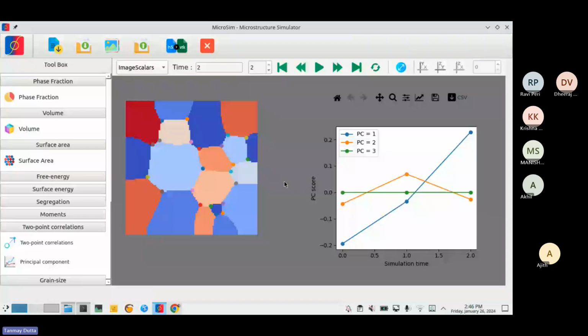The use of these principal correlations is sometimes in machine learning. For example, I want to associate this grain structure with some property which I know is varying. What I will do is hook up a law or a mathematical model using this principal component. That mathematical model can be as diverse as it can be, and the coefficients of those models can be fitted with the property that I want to measure, and you have a machine learned model.